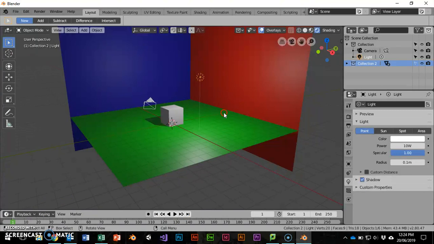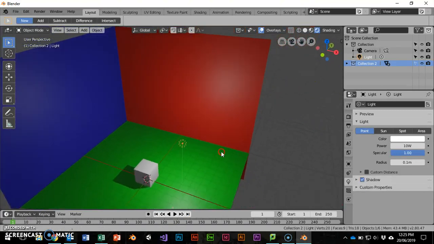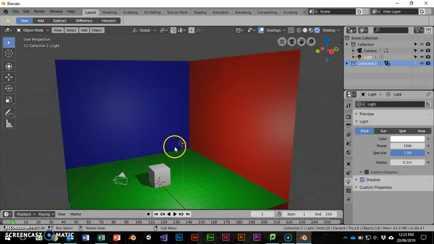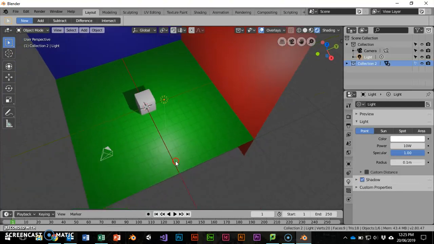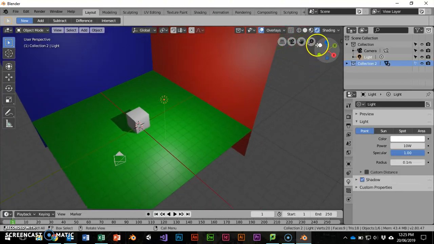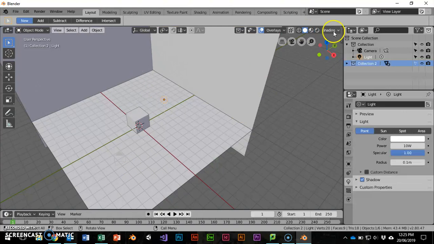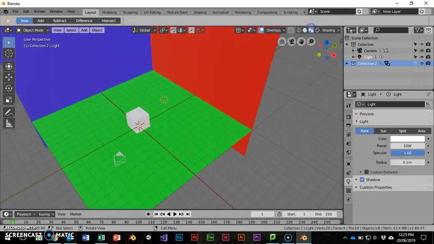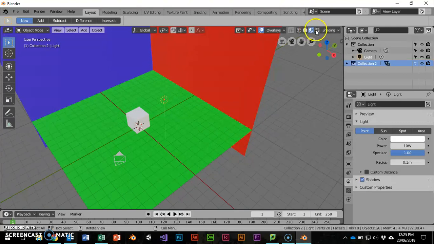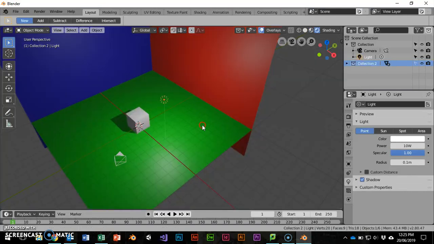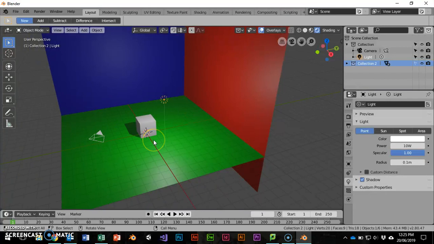Now, the first thing I've done here is I've built a basic scene. As you can see, it's got two coloured walls, blue and red, and a ground that's green. The reason I've done this is because it's additive colour, adding the light streams together, and I'm basically looking at how the lights cast. I've also gone from default mode into materials. I'm not too sure what the mode's called, but anyhow, hit Z. So I've got solid, look dev, but rendered's the one I really want. I want to see how these lights display and turn up.